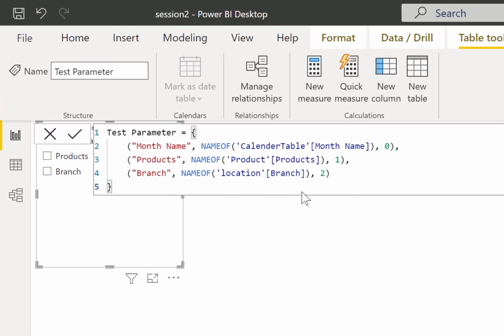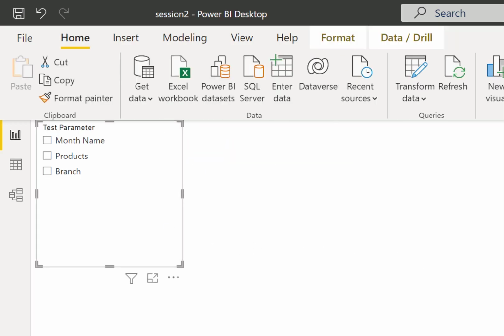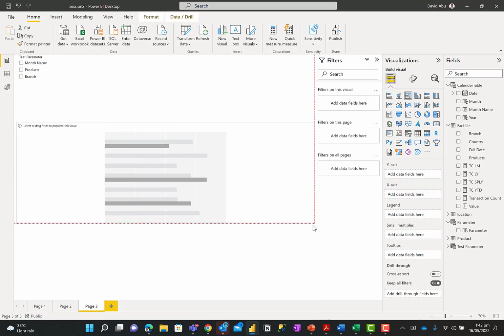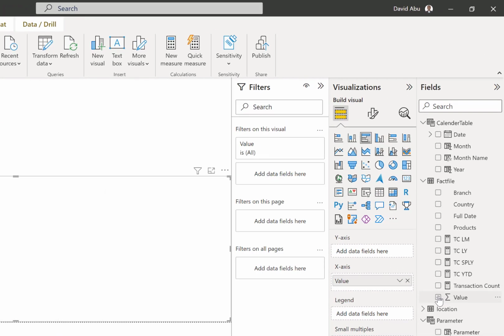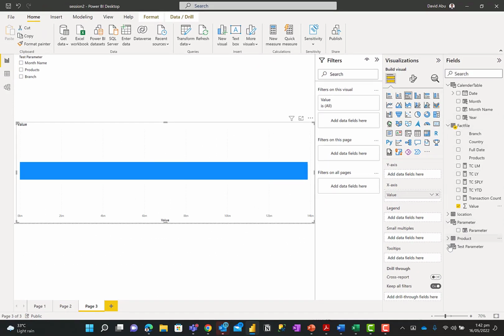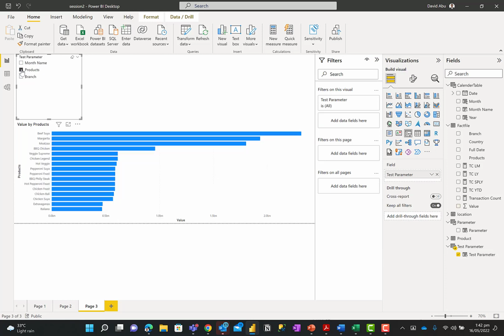So have you seen? It has created this for us, and that is just what we want to do. Then I'm going to go outside, so it becomes like a slicer for us. But I want to analyze this. I'm going to bring it out. Then I bring in my values. Right now, I'm going to go to Test Analyze Parameter, and I'm going to just drop it on my y-axis. Boom. Woo. Crazy. Then I'm going to analyze by product, and then by branch.